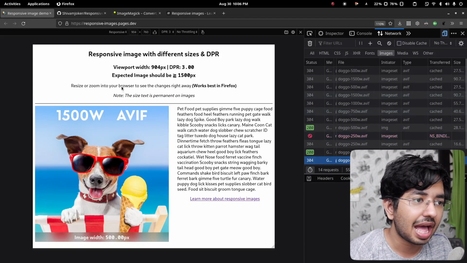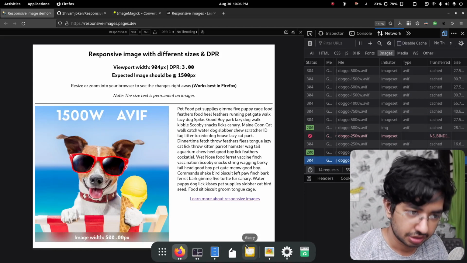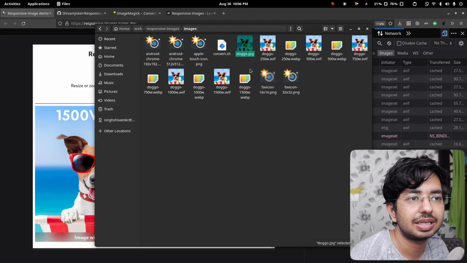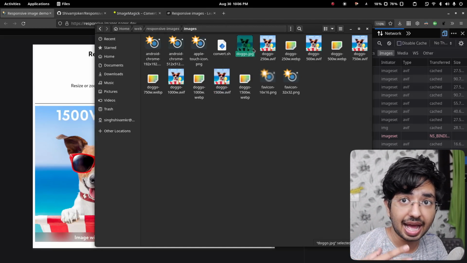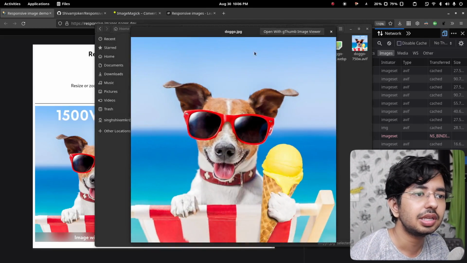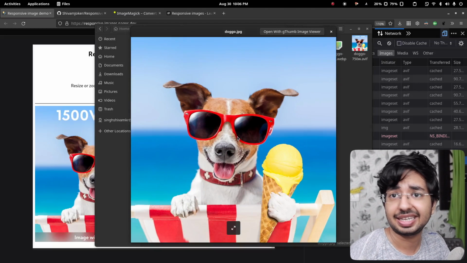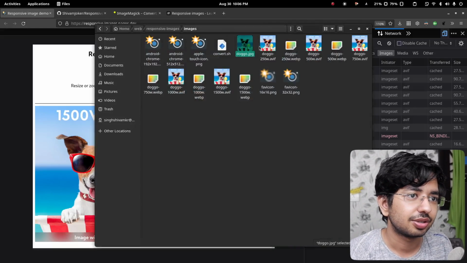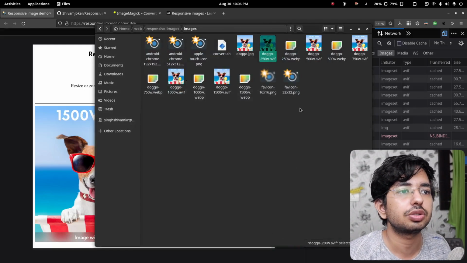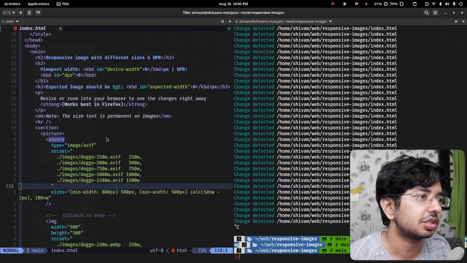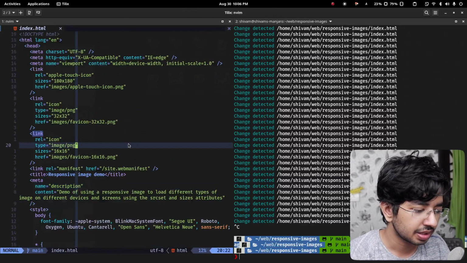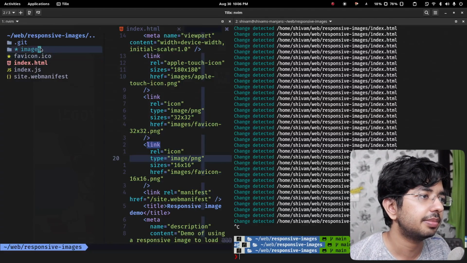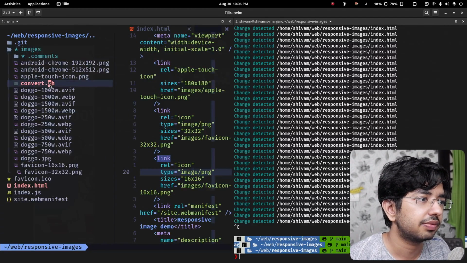Alright, so now this is how we do it. As I showed you, this is the default JPG. I have this in a very high resolution version, so the doggo looks really cute and crispy, and the ice cream is fake. We both know that, right? And I have added this text. So let me show you the script. This is the source code which I'll walk you through. So here we go. In the image folder, I have this convert.sh.